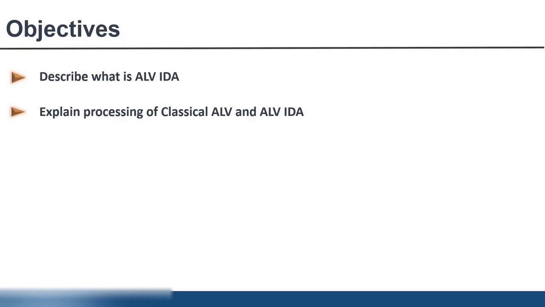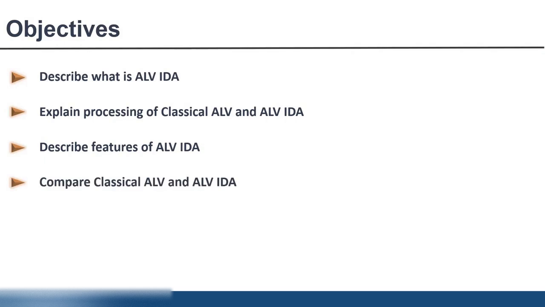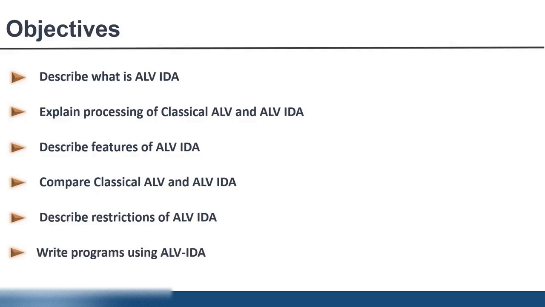You can see the objectives of this video on screen. At the end of this video, you will be able to describe what is ALV IDA, explain processing of classical ALV and ALV IDA, describe features of ALV IDA, compare classical ALV and ALV IDA, describe restrictions of ALV IDA, and write programs using ALV IDA.